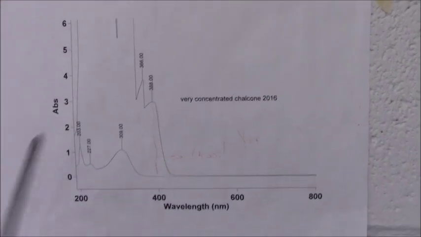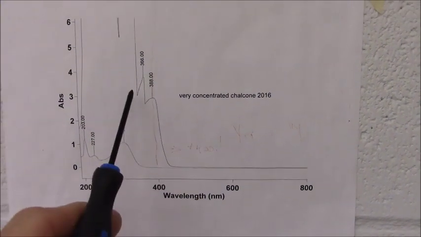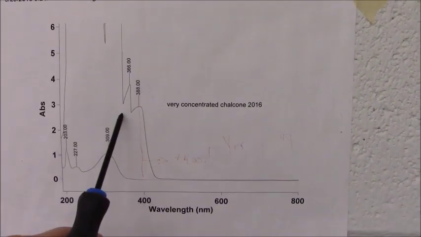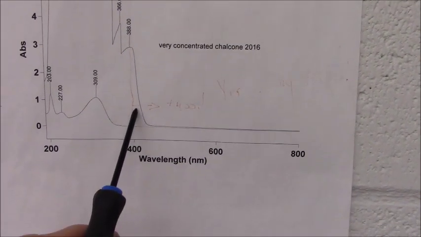And in fact, if I'm not mistaken, yeah, I got it over here. So I'm gonna walk over here to show you exactly what I'm talking about. So on the wall, chalcone. This is what we were looking at. See how it looks flat? I throw in a lot more chalcone, it gets super concentrated, right? And look at, there's a blip right there. Here's 400. So right this small area is what's doing it.